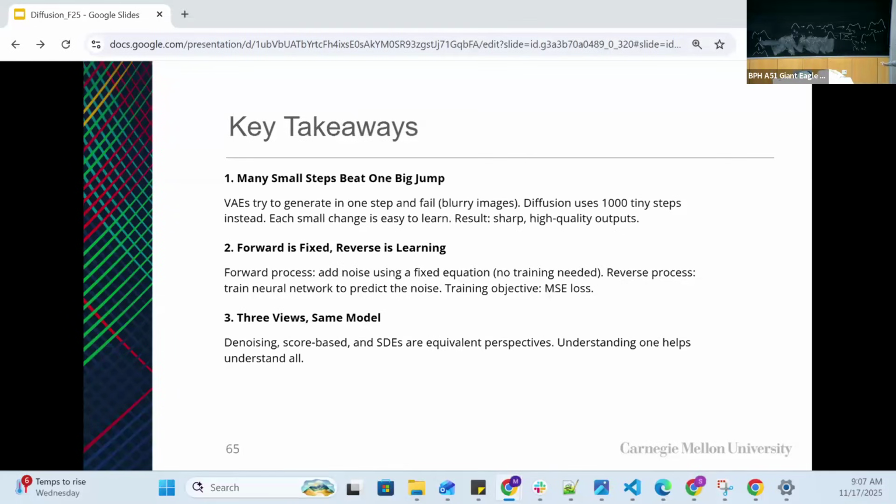Now, is that hard? Aren't you learning a different distribution? I'm just learning how to take the noised version back to the less noised version. That's all I'm doing.